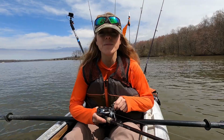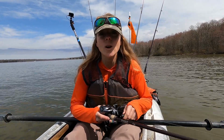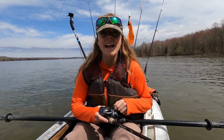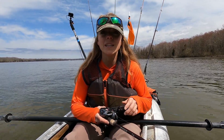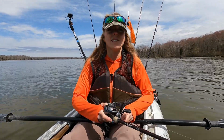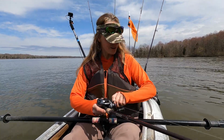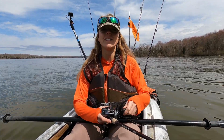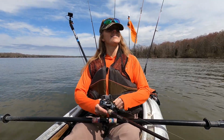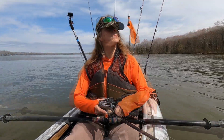Well, I finally got warm enough that I'm down to my fishing shirt, which is my new high visibility orange shirt that I got specifically for fishing on lakes where there's no horsepower limit and the boats are zooming all around. So I knew today there were 2 bass boat tournaments and a catfish tournament. So I did not want to be invisible to them, and my kayak is kind of small and sits pretty low to the water. So even though I do have my safety flag up there, I wanted to be as visible as possible. So this lovely shade of orange is my new Busy Lake fishing shirt. And of course, it is sun protective. So gotta protect the skin.